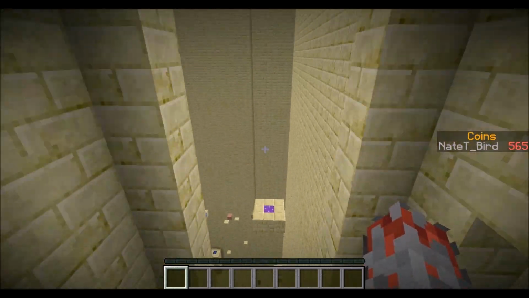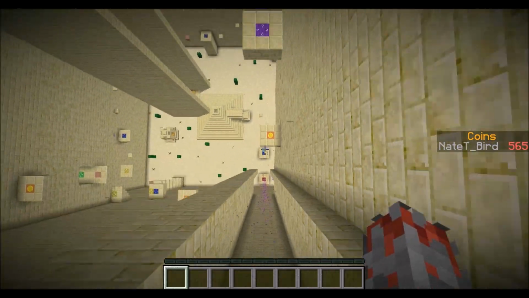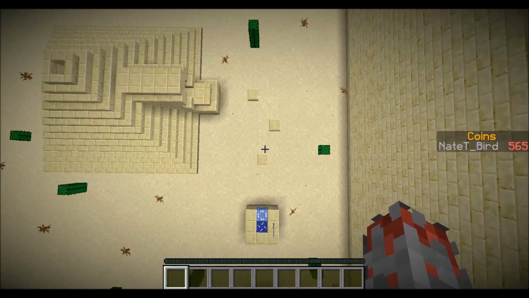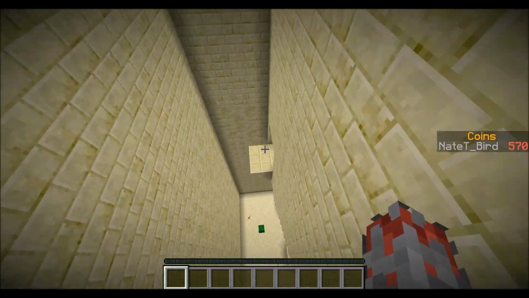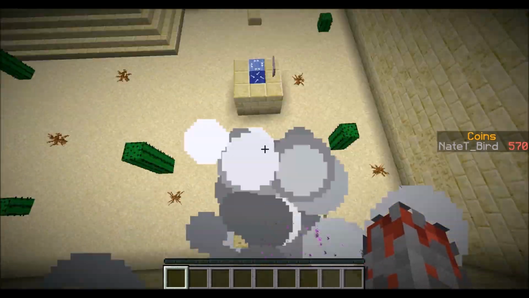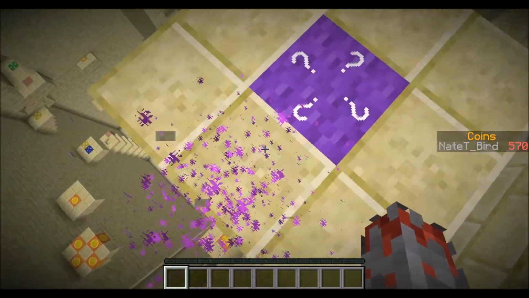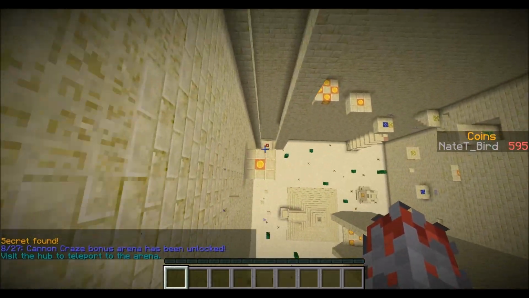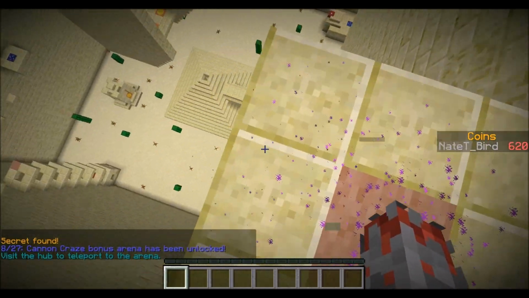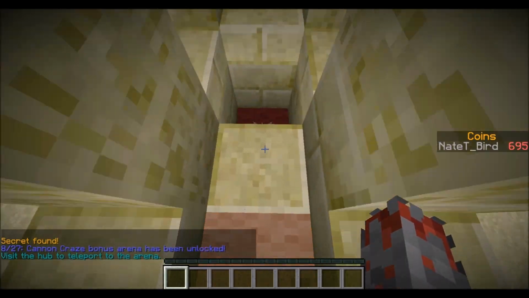And how do you get that secret over there? If you just move forward, you move a little bit too slowly in order to make the jump. So you need to sprint. When you land down here, you can sprint and then you can go forward, and it actually helps you go further so you can get to the secret, which unlocked the cannon craze. So I think we'll talk about that when we finish this level.